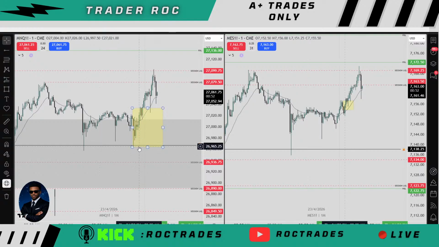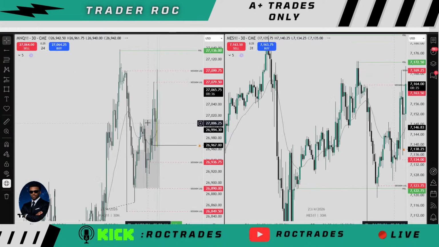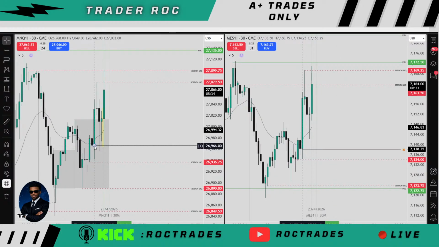And that's where your protocol started. Oh yeah, that's clean. That is clean. And that's where you can look for the best entry, at the extreme of that breaker structure candle. That was a deep pullback. We pulled back all the way to that breakout candle.